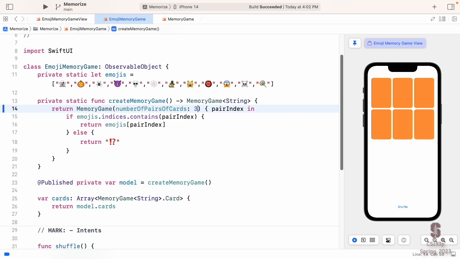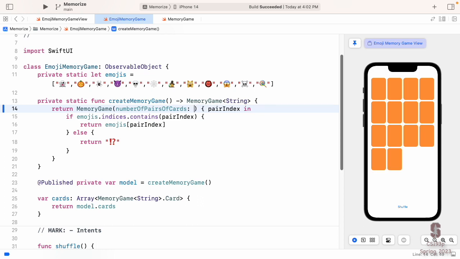Three. Oh, look at that. Resize the cards to be smaller. Four. They didn't need to be smaller. Five. Resize it smaller again. 6, 7, 8. Size is fine. 9. Fine. 10. Okay. 11.